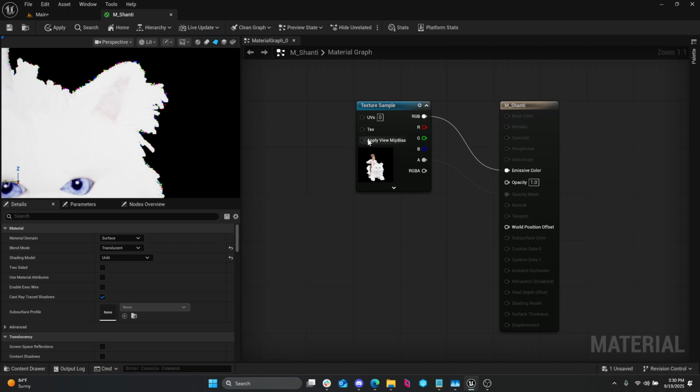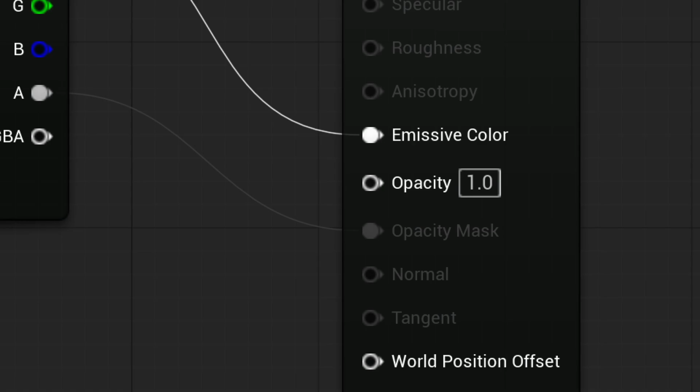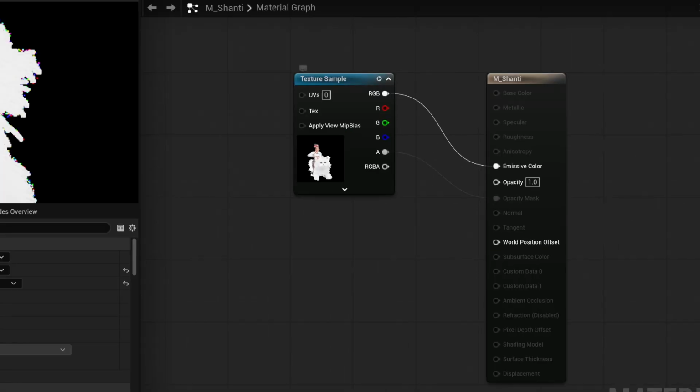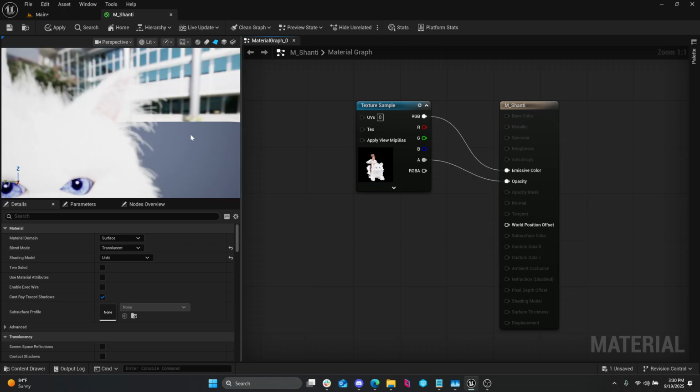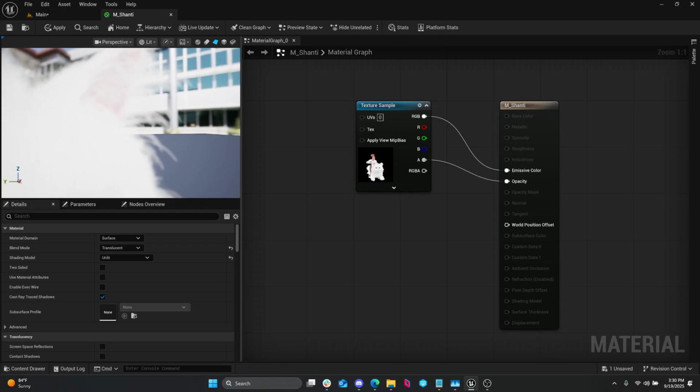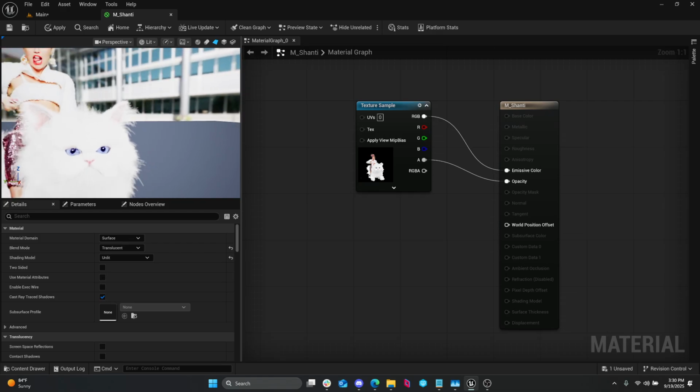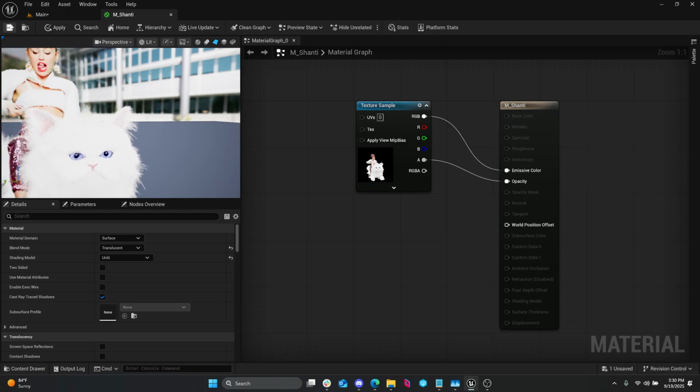Looks like garbage still because the wire is not connected to the right place. I need to connect this to opacity. So opacity mask, drag that to opacity, and now look at it, hooray. Go ahead and click save. And we are done with the material editor.